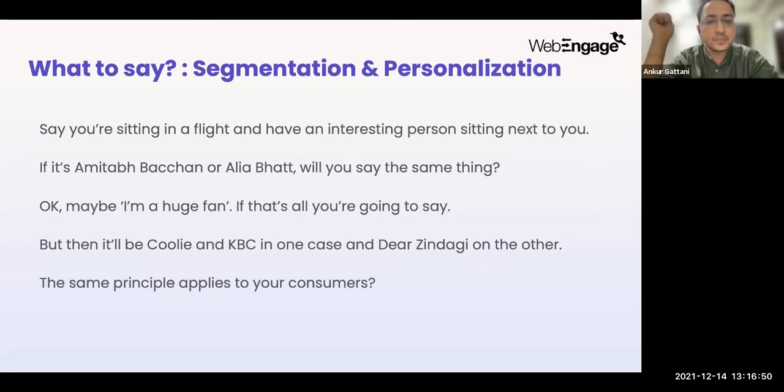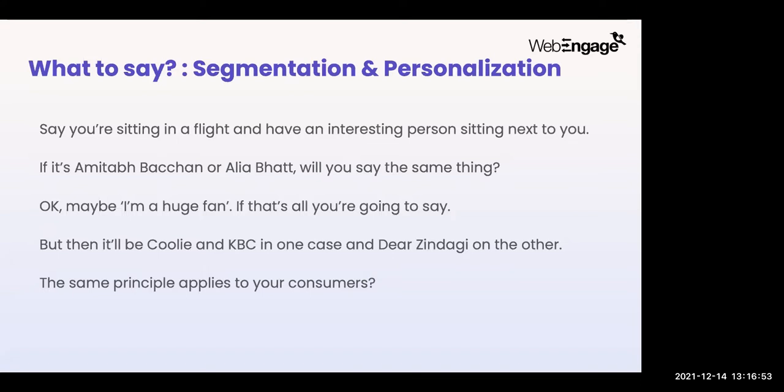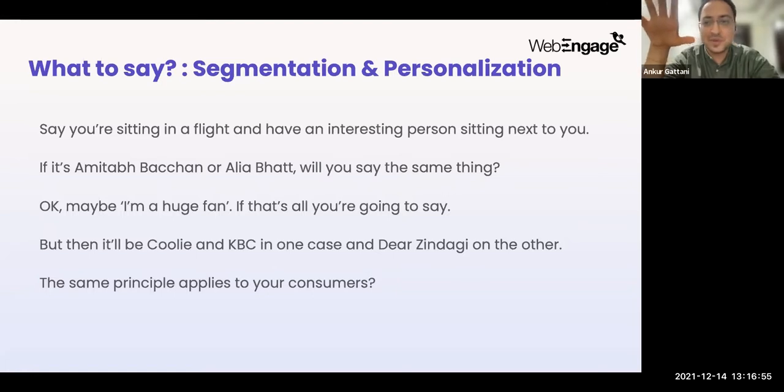Yeah. Understood. Thanks. So in my deck here, I had a picture of Alia and Amitabh simply because this looks a lot more personal. And I think Tina was working on this deck. She wanted this to be more serious. But the idea here is when you're talking to two different people, you're talking different messages. You don't say the same thing. And unfortunately, I would think it's unfortunate, most brands end up doing the same thing to their customers. They'll say the same thing to everybody.